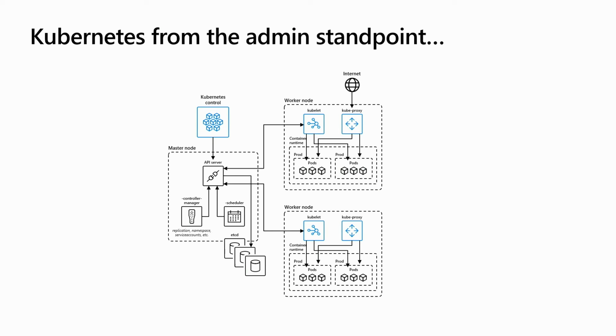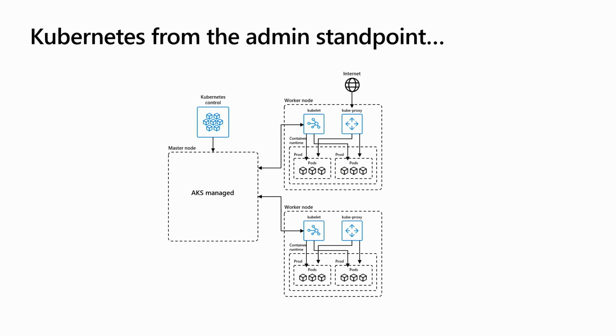Now, one of the things you might want to consider is running on AKS, because AKS takes the management of that infrastructure a little bit out of your hands, and we manage that for you. So it's much easier to get started with Kubernetes when you have a managed Kubernetes system. So the master node and some of the components in the worker node, it's Microsoft's responsibility. The running of the worker node and the applications and everything that runs on it, it's your responsibility.